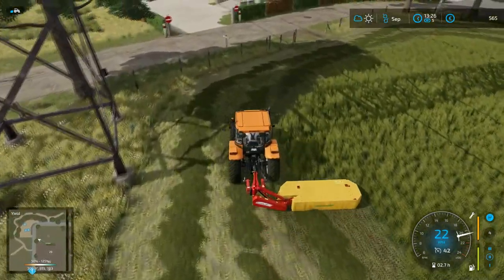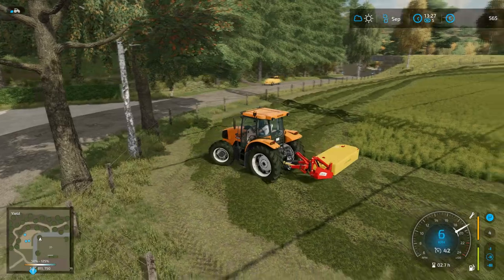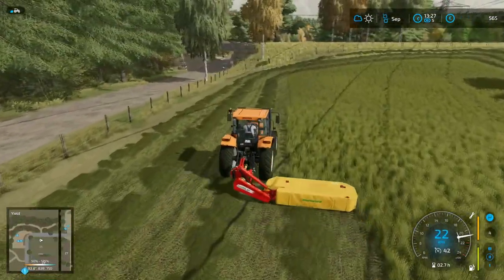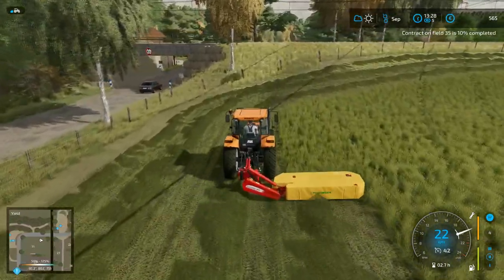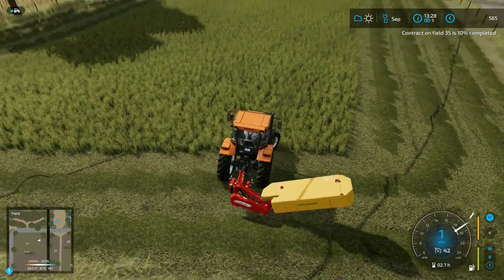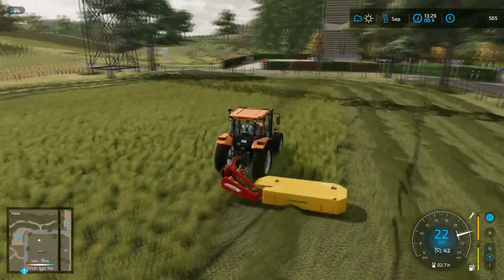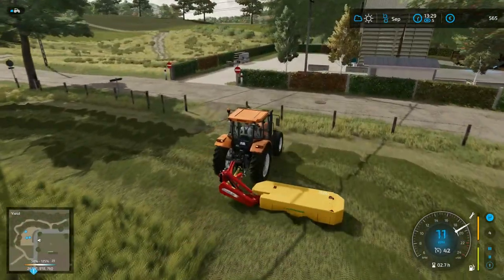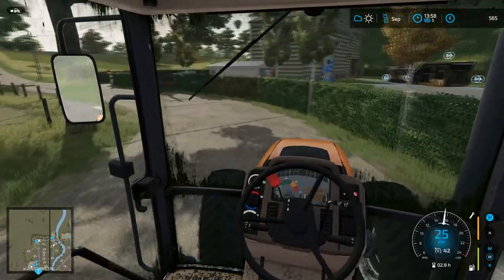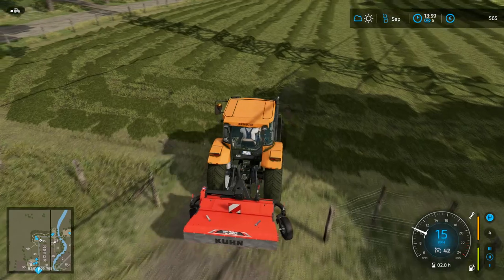I think I'll jump cut to the next bit, because once we've finished mowing this I'll probably go to the next field, drop the mower off there, and then go and pick up the hay tedder — our little Krone, whatever number model that is — that does the tedding for us. We'll get that and then come back once we're ready to start tedding. We're just coming back along by the field now, we've got it all mowed and I am bringing the tedder with us. It's the TC3200.